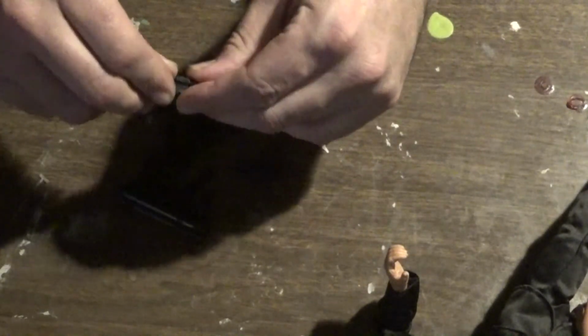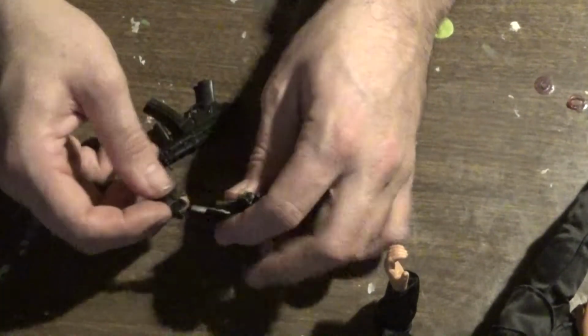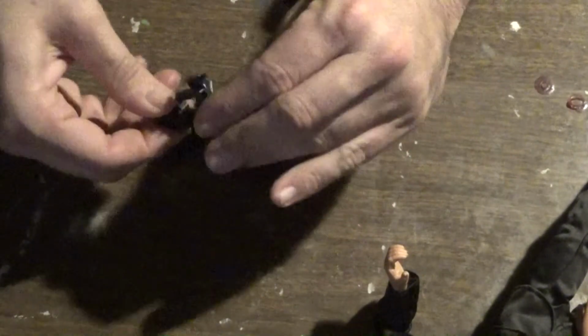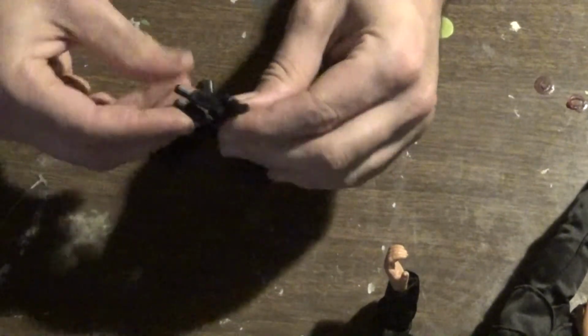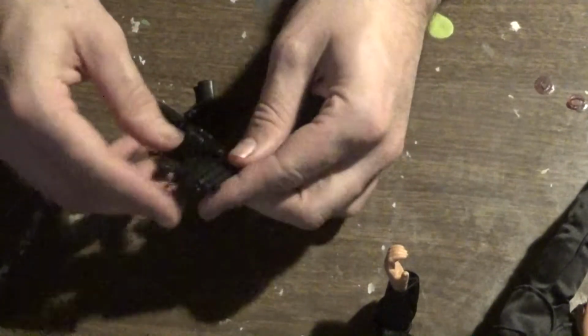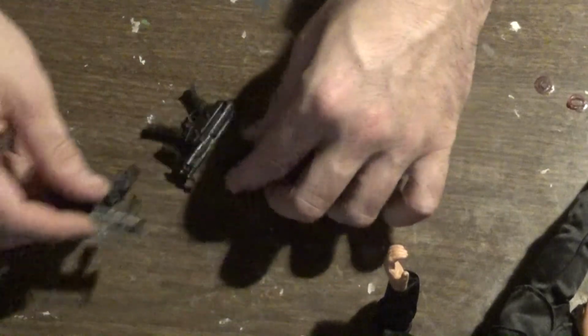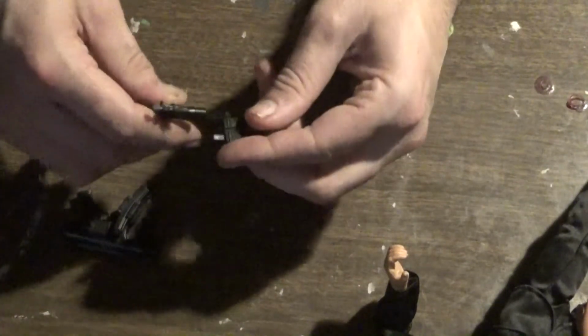I remember when some of the G.I. Joe toys that I used to play with came with the removable holsters. I mean, magazines, my bad. But yeah, wow. Beautiful. Not bad detail for a solid cast piece of black plastic, though. Can't really argue with those odds. Alright.